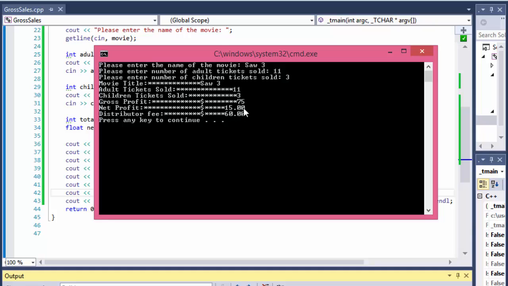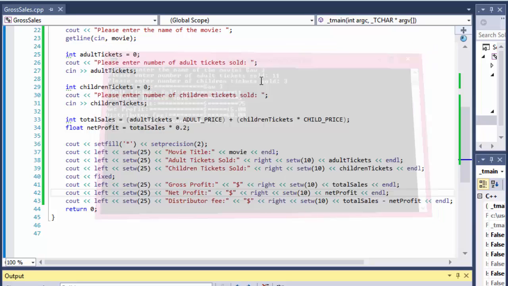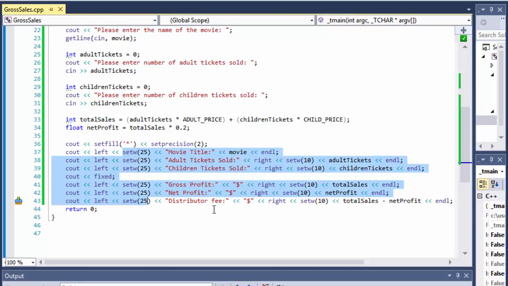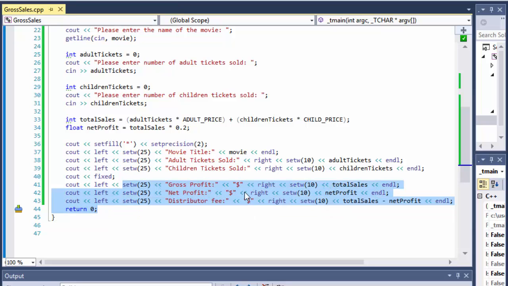And these are a little off. Like the last 3 are correct, they're organized nicely, but this one's supposed to be one more space. And the reason for that is that these are all 25 width. However, these 3 have the dollar sign there. So technically there's an extra character. So all we have to do is add that extra character to these 2 numbers. So instead of 25, there will be 26, to compensate for that dollar sign.